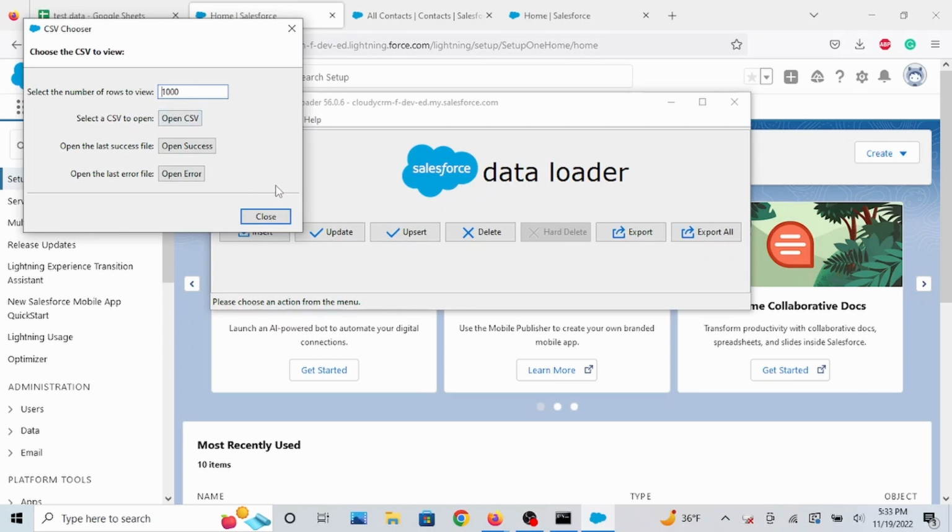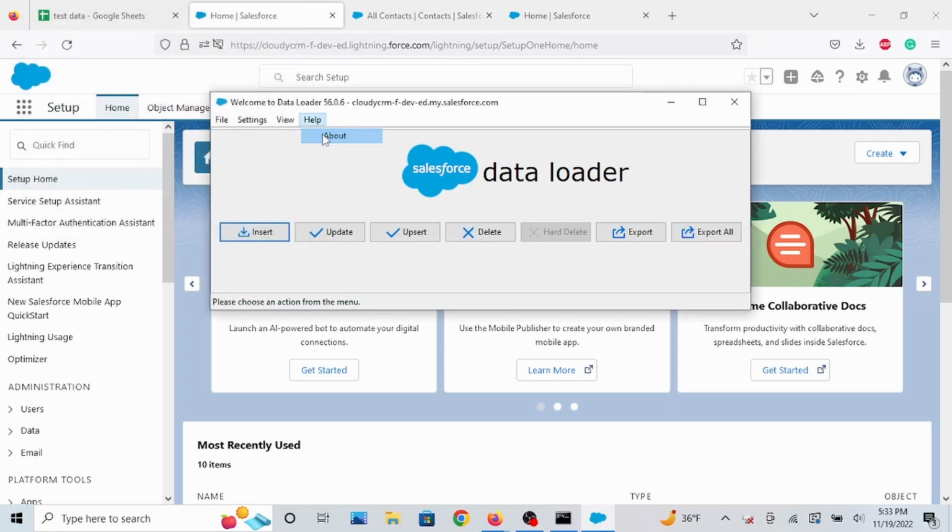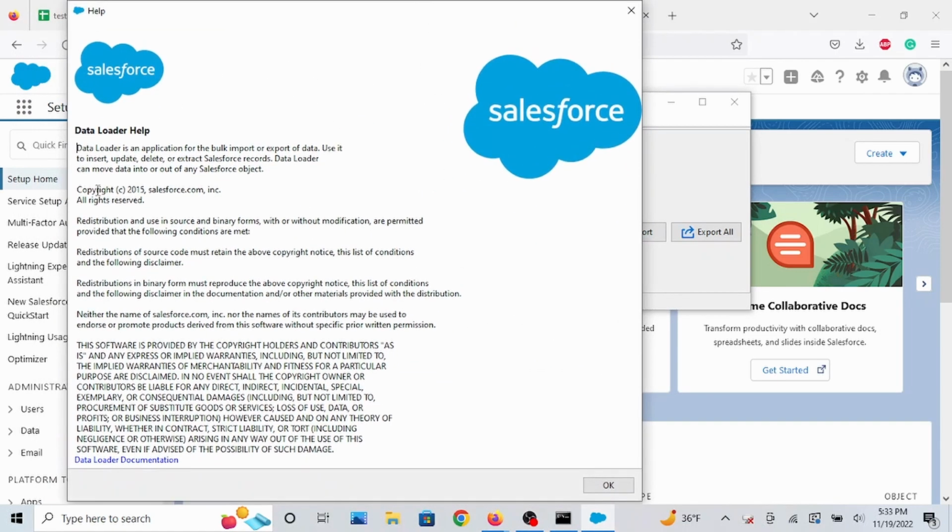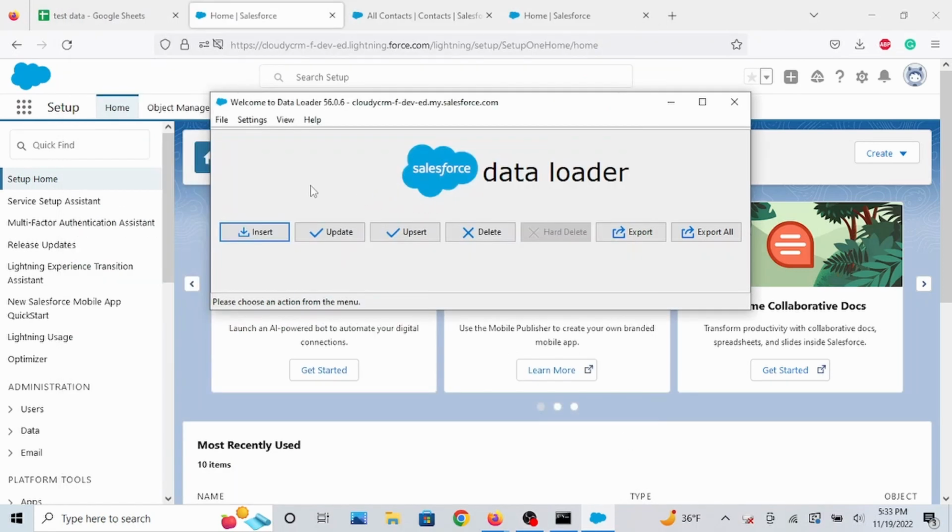But if you click on Open in External Program, it'll open up Excel or Notepad, but I'm pretty sure many of us have Excel, so it will open up Excel and it'll show all of the successes or errors, whatever you choose to do so. All right, and I will show an example in this video as well. And help is just telling you about Data Loader and such, also Data Loader documentation. Okay, and then that is the menu.